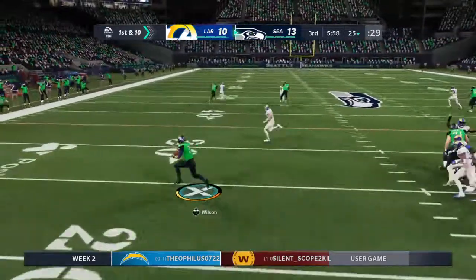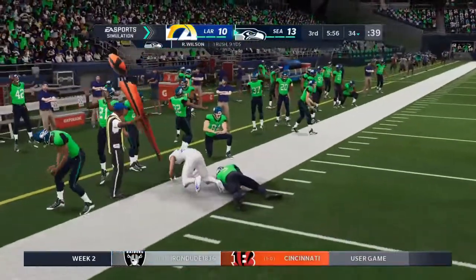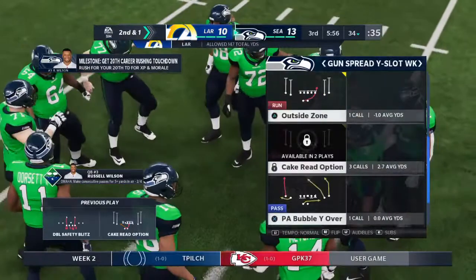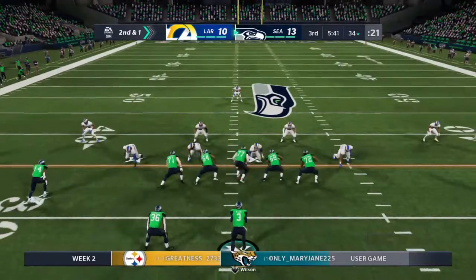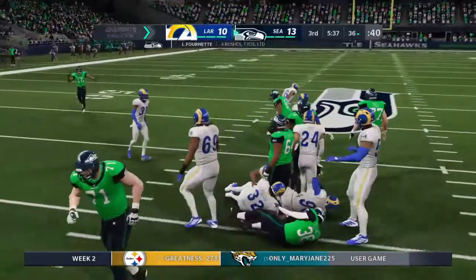They'll start with the option. And he gets this up to the 34 out of bounds there. 9 yards on the first down. Keeper, and it's 2nd and 1. A little do-it-yourself run right there, and a nice gain. And I like that he knew that that was about all he was going to get. So he did a nice job of protecting himself, took care of the football, took what the defense gave him.